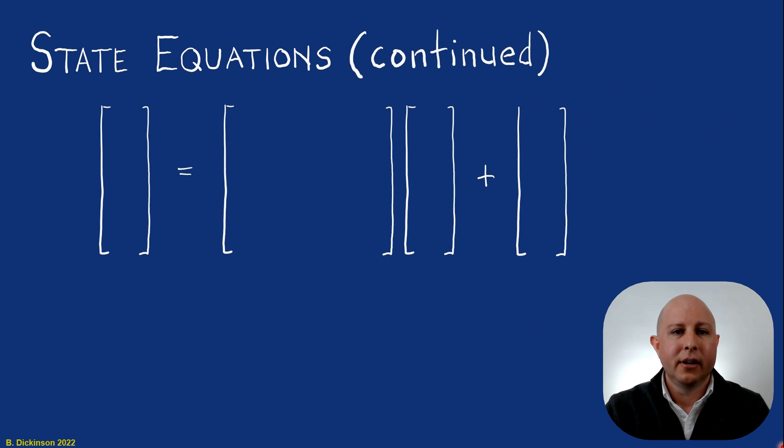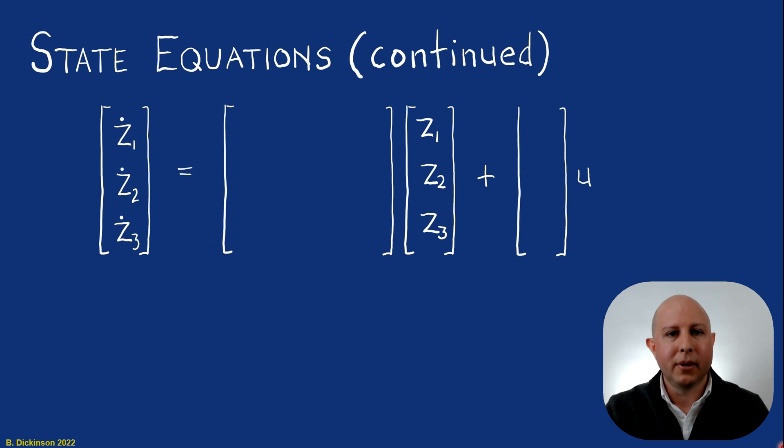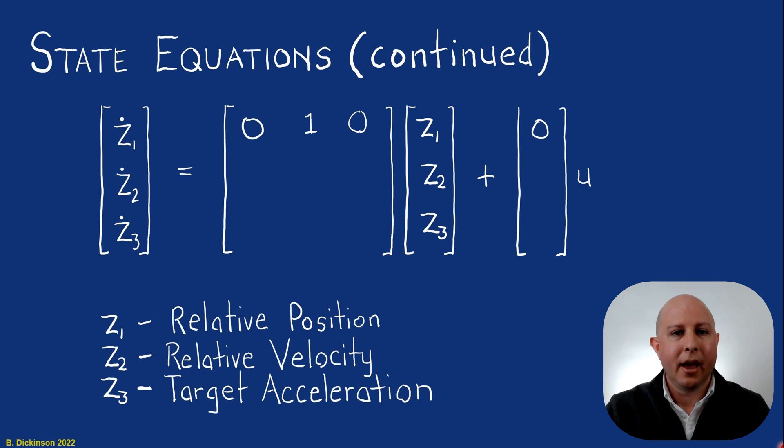So let's take these kinematic equations and let's put them in matrix form. So there's our state Z1, Z2, Z3. And now we're just putting elements in the matrices to create those Z1, Z2, Z3 dot equations that we just saw. And notice that it's just a bunch of zeros for Z3 dot. So we have our linear time invariant kinematics.